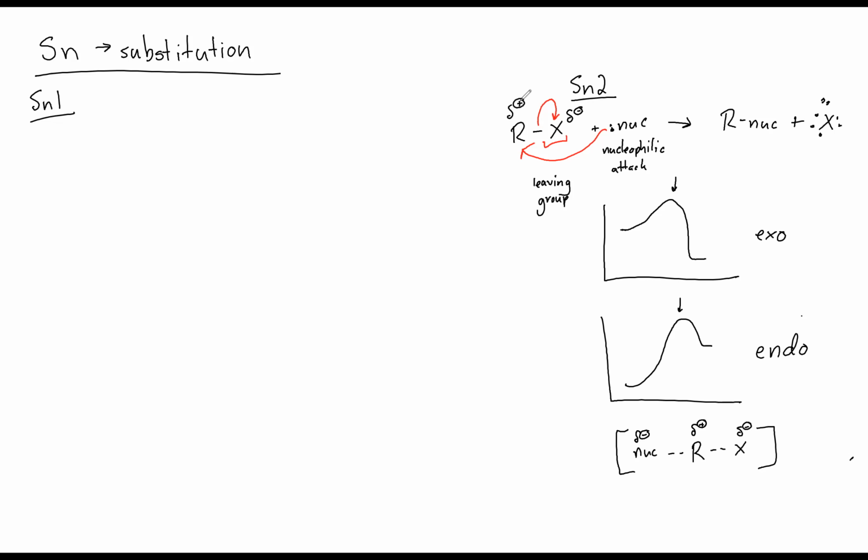again, because of the electronegativity of the X group, the halogen, it'll be partially negative, and the R will be partially positive. Somebody said, so the loss of leaving group and nucleophilic attack happen simultaneously. Yes, for this class, we're just going to say they happen simultaneously, okay? And we can see that this is our transition state, where the bond is partially being formed and the bond is partially being broken, okay?